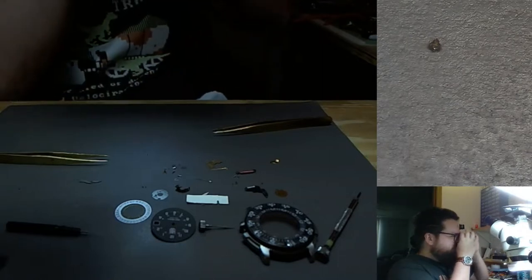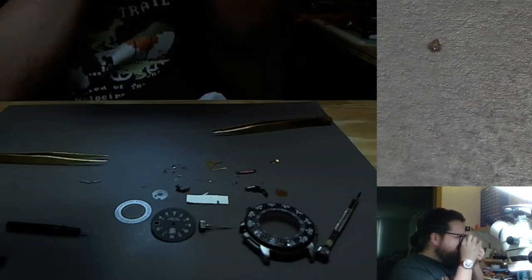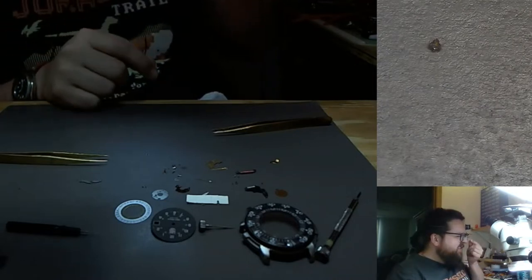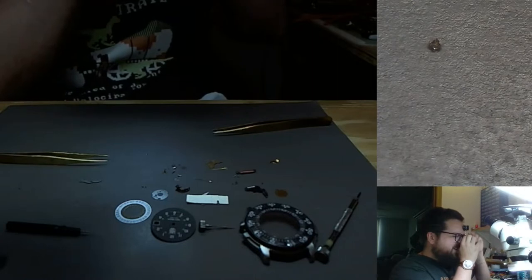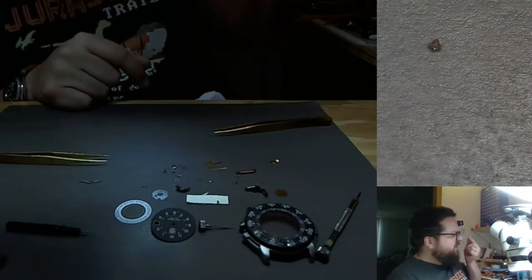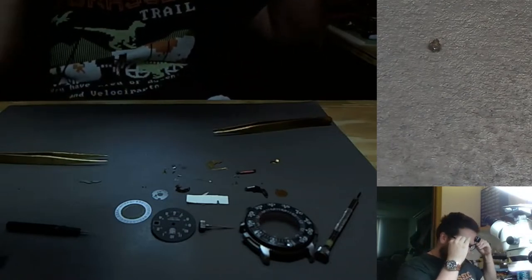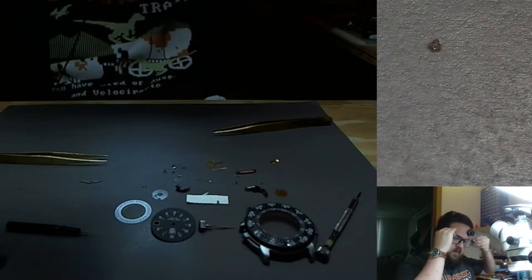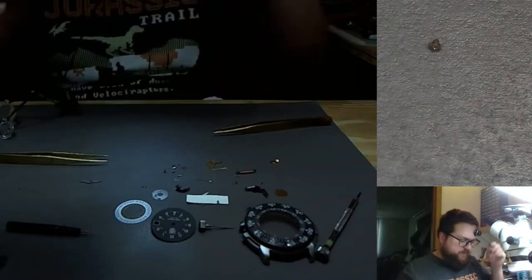And then if I wanted to use both of them, it's maybe half an inch from the edge of the lens there. Obviously, you can do the single guy. But as you can see, the working distance is literally right here. Yes, I could. Yes, I can use them. I just don't.